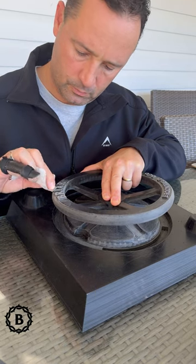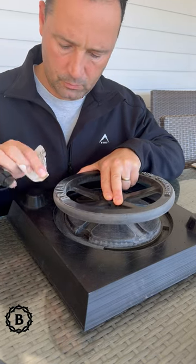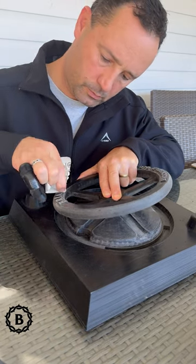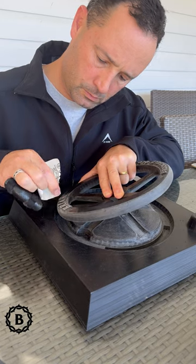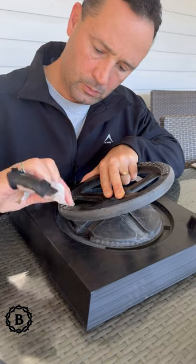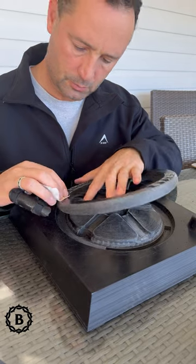So this is what I've done. I've worked on the positive and the negative of the pattern that I'm going to use to make a bronze hand wheel for my grill. This is going to give it a special touch — a bronze wheel on a stainless steel barbecue grill.